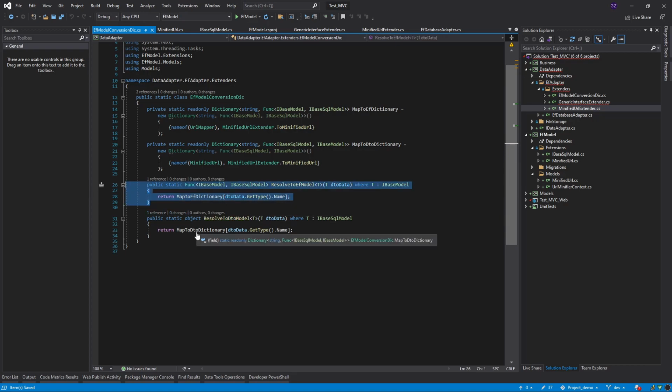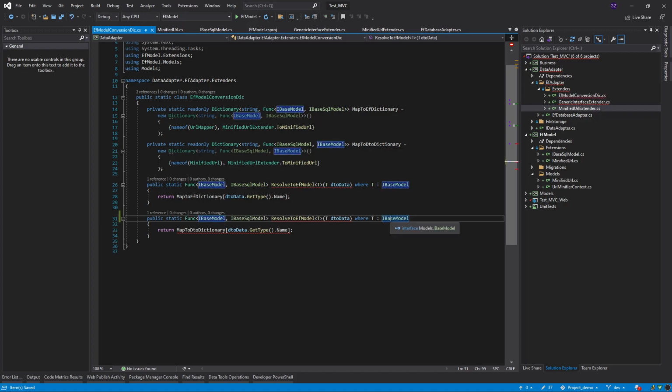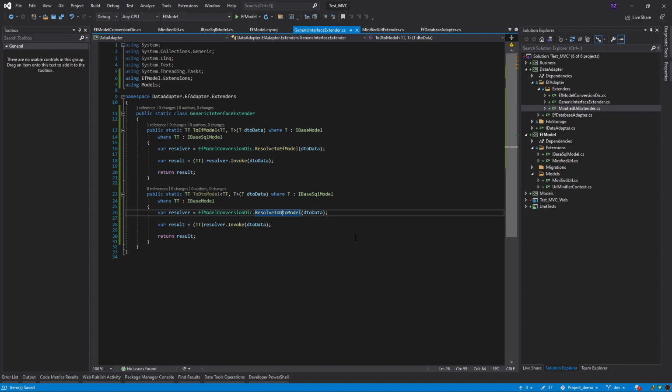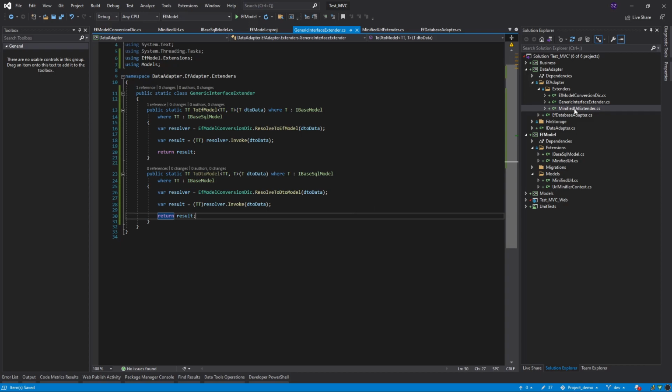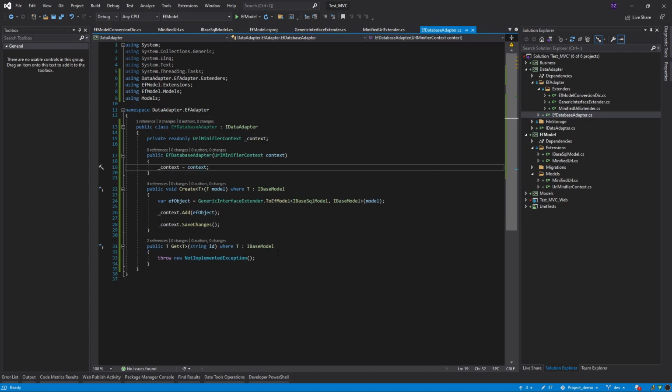So let me just change this a bit, and let's just say that this is iBase SQL model, and then this is going to be here. Oopsie, and this is going to be here. Resolve to DTO model. Okay, now it looks a bit better, and here now we have our invoke operation. Great. So we have our converter, kind of generic one, to convert it back to the create, which is quite nice. So, sorry, to do a get.